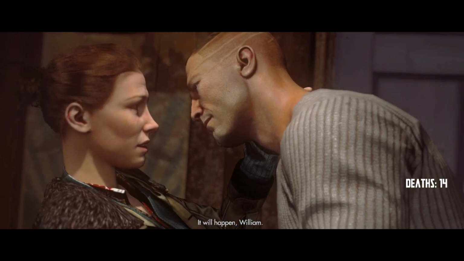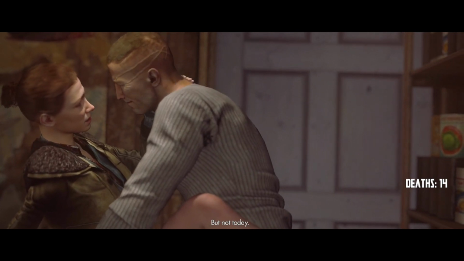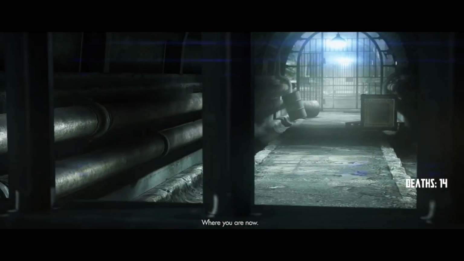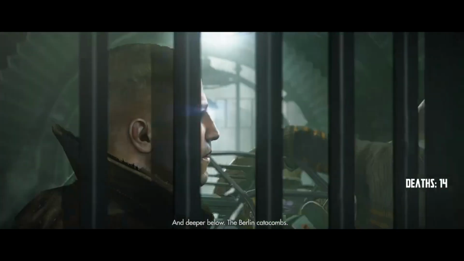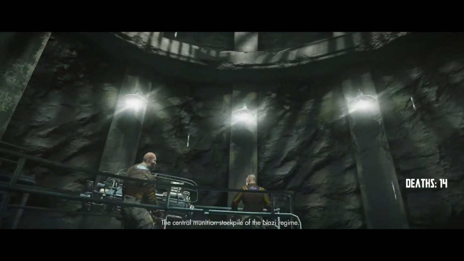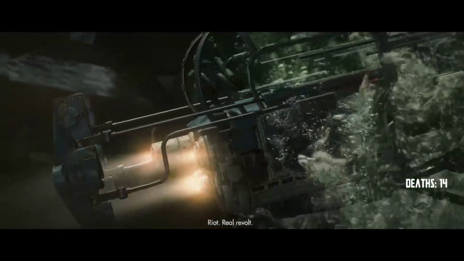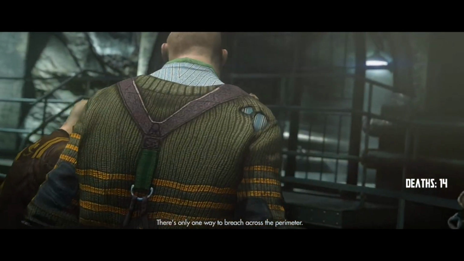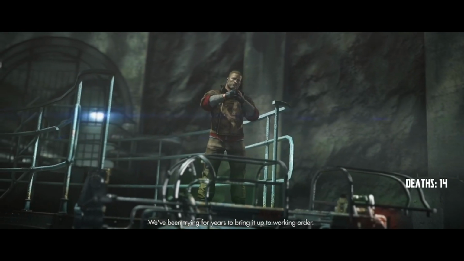It will happen, William. Believe it. Finish off your dirty laundry. You're leaving. But not today. Listen to my voice, Blazkowicz. There you are now, inside sewage tunnels, the intestinal tracts of the city, and deeper below, the Berlin catacombs. A vast complex, the most secure site in all Berlin, the central munition stockpile of the Nazi regime. The things we could do with those weapons. Riot. We revolt. This access route is waterlogged, impenetrable to outsiders. There's only one way to breach across the perimeter. It's a tunnel glider. The Nazis use them for maintenance down there. We've been trying for years to bring it up to working order.